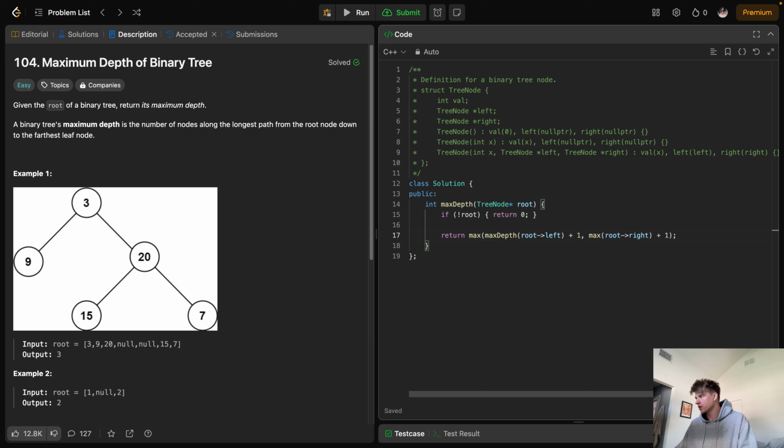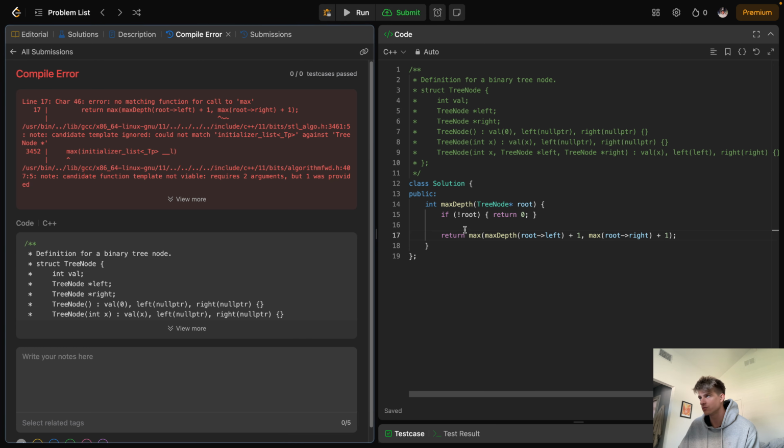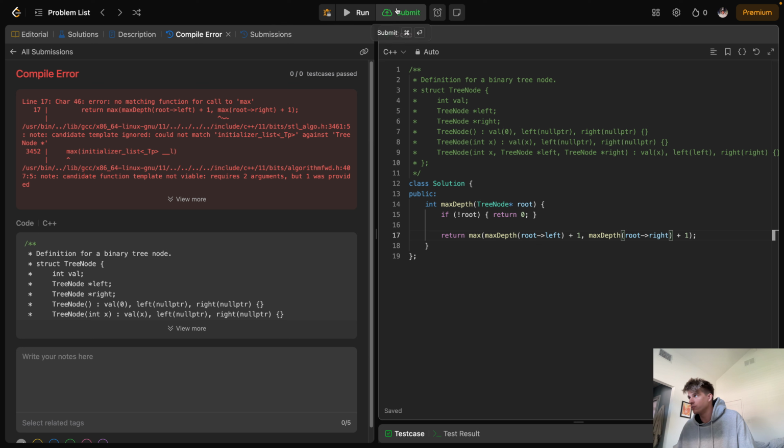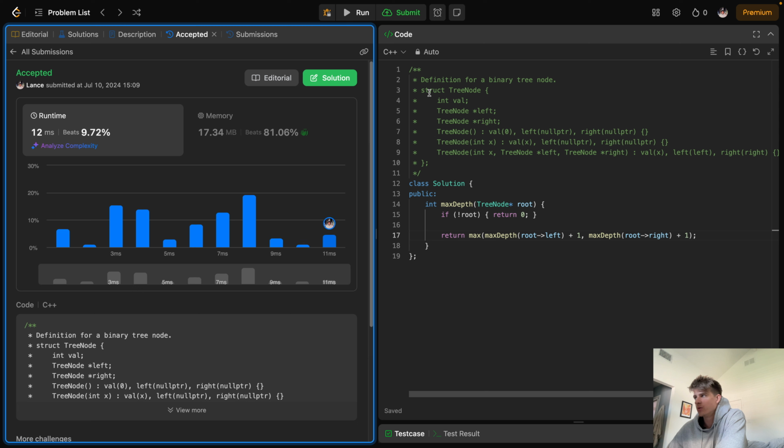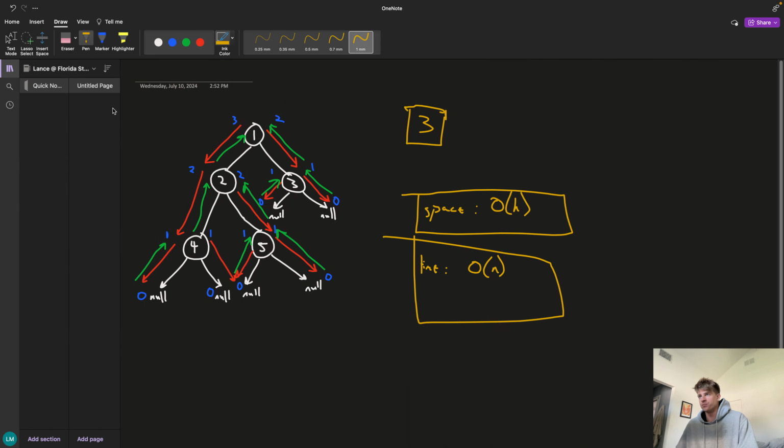So that's pretty much it for the code for the recursive solution. It's pretty much the most elegant code you can write for this problem, and it has a little bit of a bug there. But yeah, pretty much the cleanest code you can write for this problem. So let's go ahead and look at the iterative solution as well, just for fun.